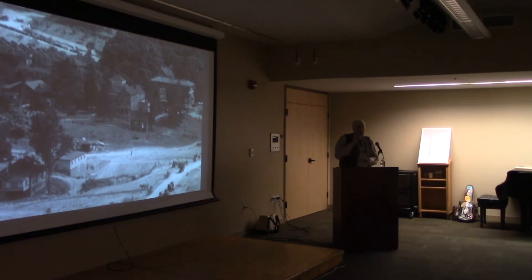Before we change to another view, these are some of the things we can look at. One, Aston Street used to just sort of dribble down into the gully. And here you can see how much fill they put in to be able to connect Aston Street to Coxe Avenue. Just look at the gully that's there.